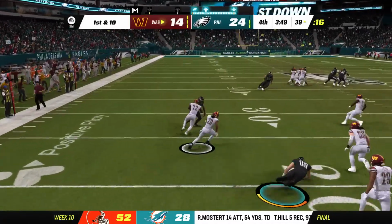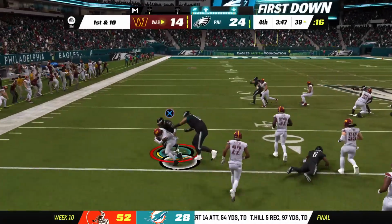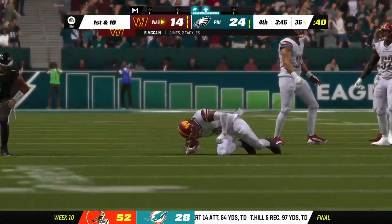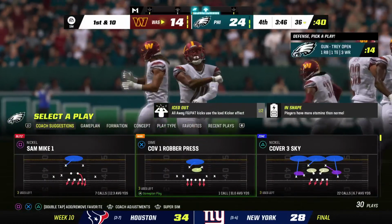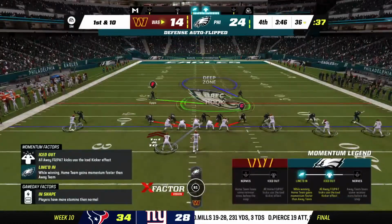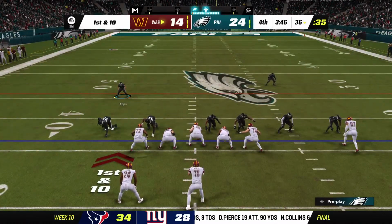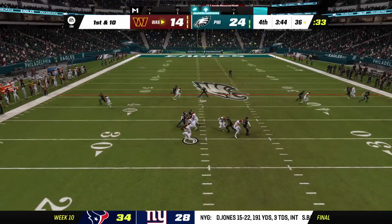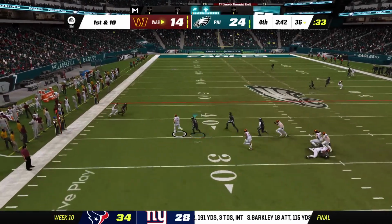Maybe the turning point they need. Picked up by Bobby McCain. And the Commanders are right back in this football game. That is the play they needed in a 2-score game here in the 4th quarter. No doubt about it. They did what they had to do to give themselves a chance to get back into the game. They turned it over to the offense. They are now in charge. Now they need to execute.